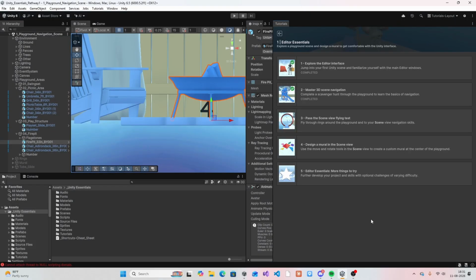Guys, this was fun. You can admit that this was fun. This was very creative from the Unity team to do these kinds of tutorials, not using play mode as much as you usually do, but actually finding things in the scene view instead of making you play a game. This is a very cool exercise, and I hope you like it and do it by yourself on your computer.